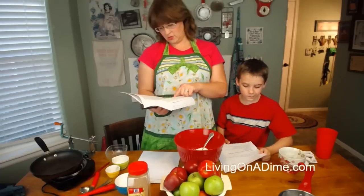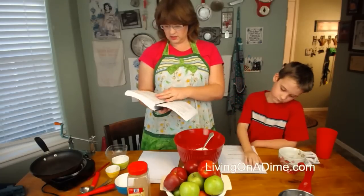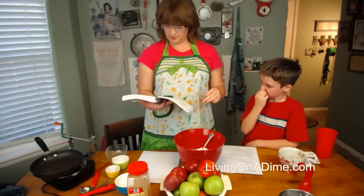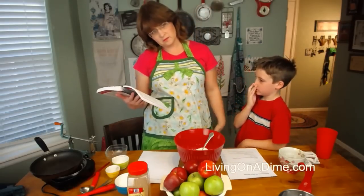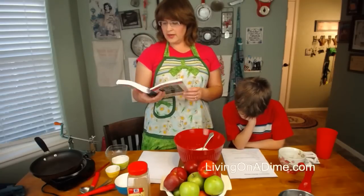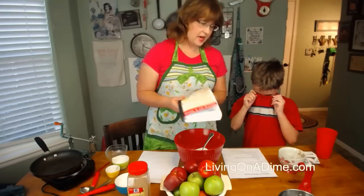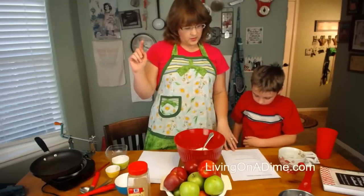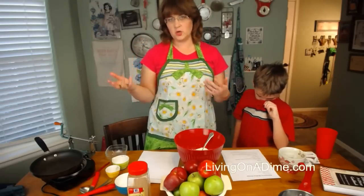Let me make sure. I don't think they were. Maybe they were. Hold on. The apple muffins recipe from the website. Oh, did I not put that on here? Okay. So Dining on a Dime, just so you know, has tons of apple recipes. As soon as we're done making these applesauce muffins that are on livingonadime.com, I will give you some of the recipes that we have in Dining on a Dime, because people are interested to know what kind of things we have in there.